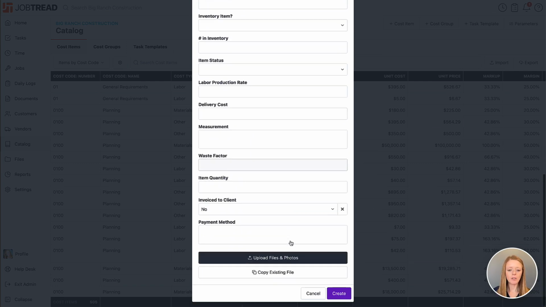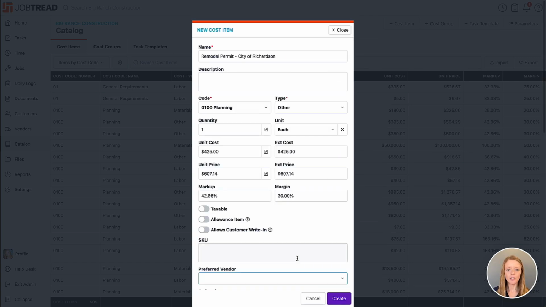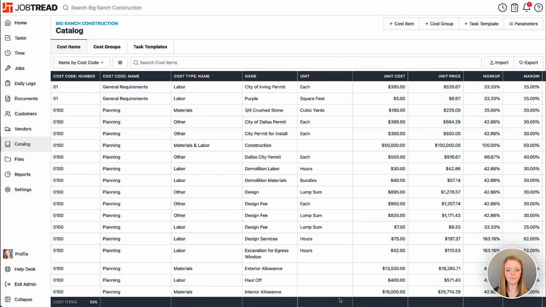Down at the bottom, you can actually upload any files, photos, and videos to your cost item, and those can be carried directly over into your job documents and shown to your customers or your vendors if you'd like. Let's go ahead and just create this item. And now it's going to be landed in our cost catalog.